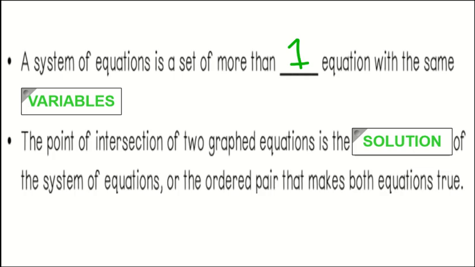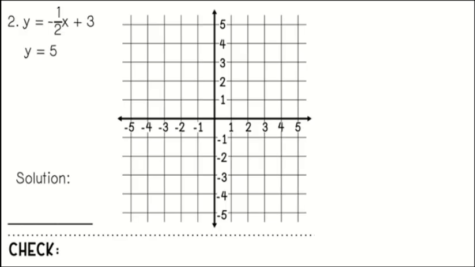So the ordered pair is going to account for the variables in it, one variable from each of these equations. Most of the equations we've been doing, we solve for a variable. That's going to be the different part here. So here's what these look like.